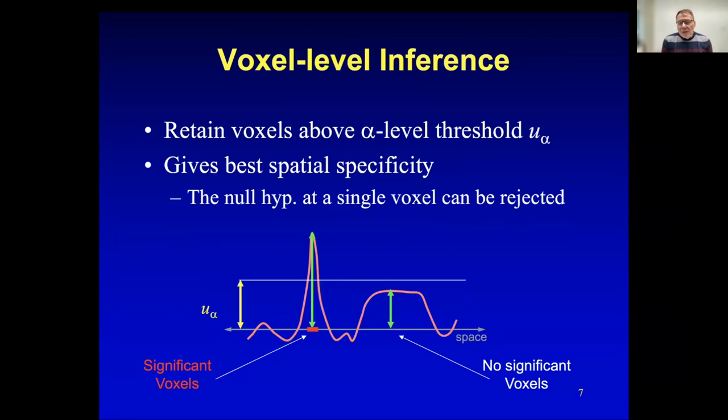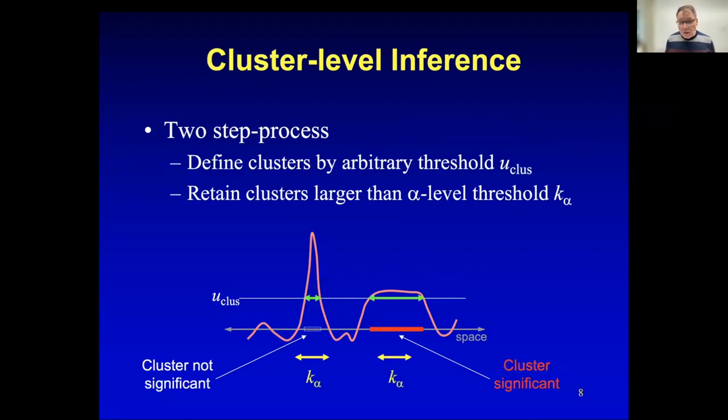So let's walk through the different ways we have of assessing statistic images in brain imaging. The standard go-to way, I'd say, is thresholding, and that gives us voxel level inference. We pick a threshold and we declare every voxel that has a value above that threshold to be statistically significant. This is very specific. It tells us which voxels are significant. We can point to individual voxels and say these are significant, and anything that isn't above the threshold we say is not significant. That's very good and easy to interpret.